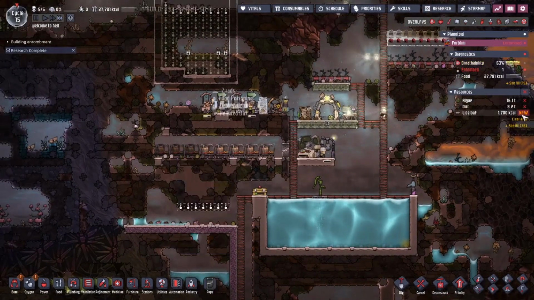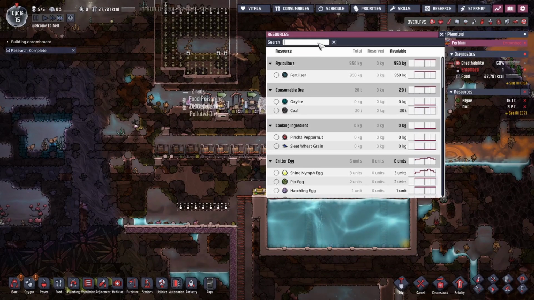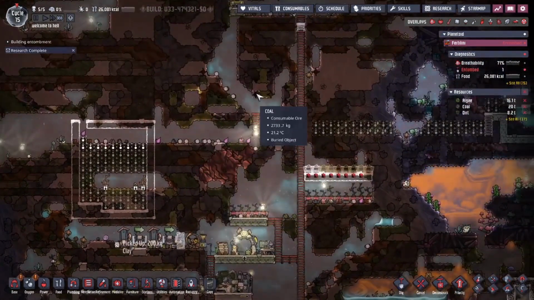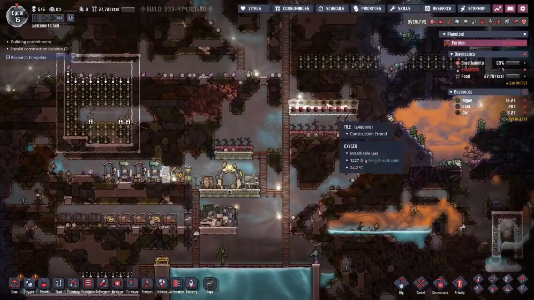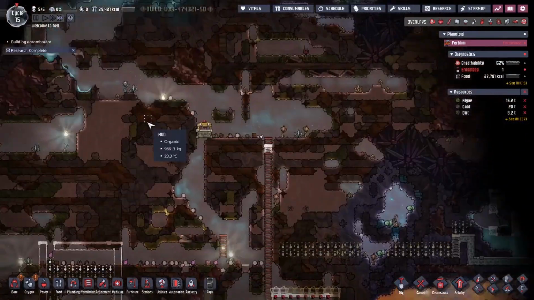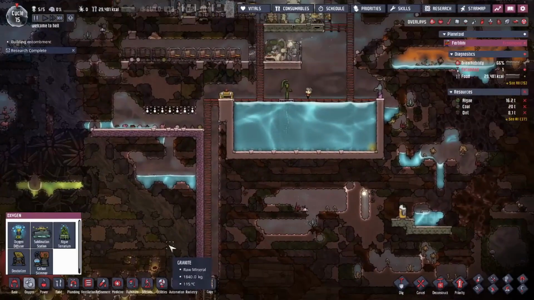Do I have clear new? Oh, I do, right there. 20 tons. Does that mean there's coal that I can dig up around here? So all of this is probably going to end up part of the base around here. Possibly even up to here, but unlikely. Pause that right there.